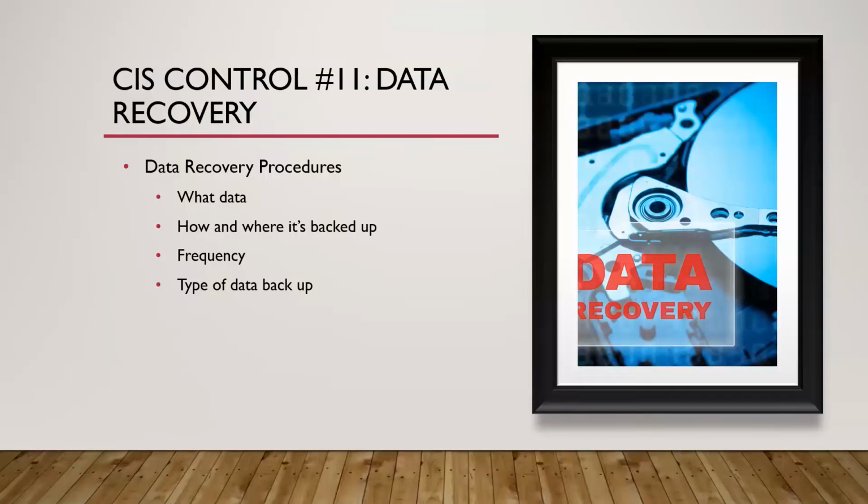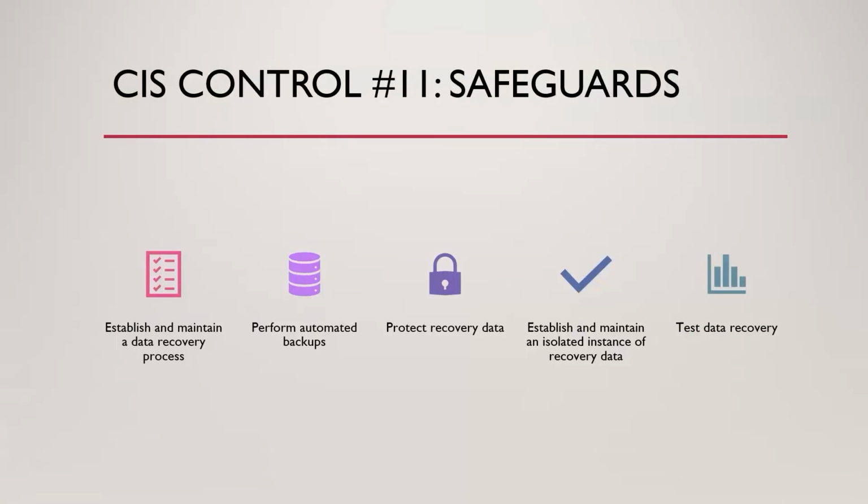So the key takeaway for control number 11 here is the availability of data can be very critical to the organization's operations. And with today's threats, such as ransomware, it's critical for organizations to have proper backups that are protected against alteration. So safeguards for control number 11 include establishing and maintaining that data recovery process. So again, addressing what are we going to do, where's the data backed up, how often are we backing up, what types of backups are these, and how are we going to then restore from those data backups, and how long will that take? Because we need to know, based on the type of data, how long this is actually going to take us.